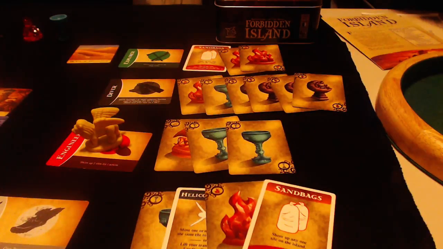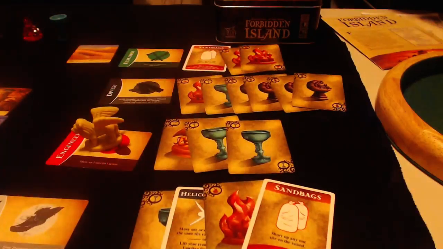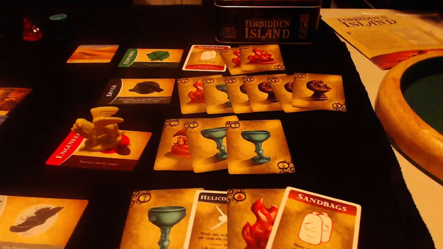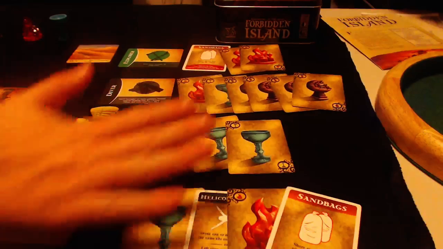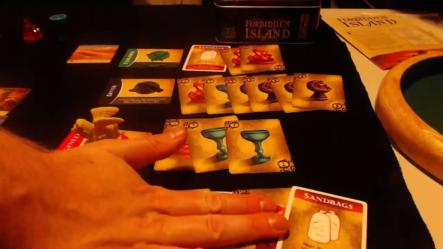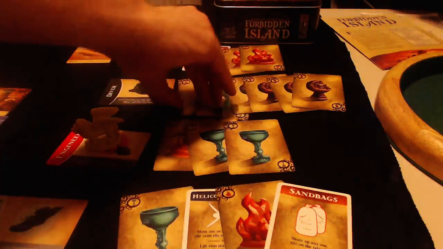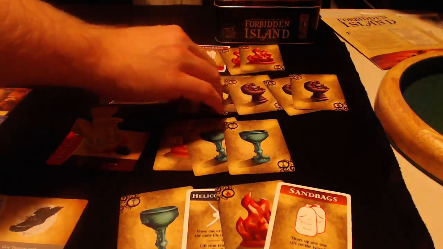Oof. Well, 1, 2, 3, 4 embers in play. 1, 2, 3, 4 chalice in play. Well, there's more turns here. And he can probably give that away. And he's got 2. So we'll get rid of the ember. Let's do that. Okay.